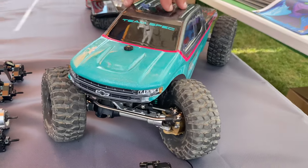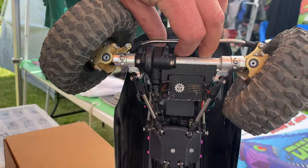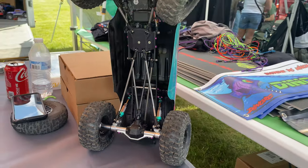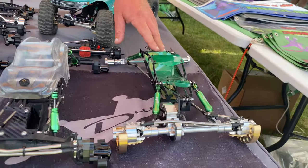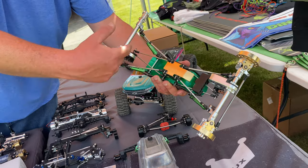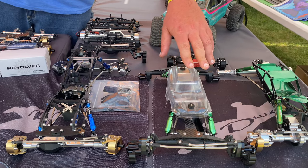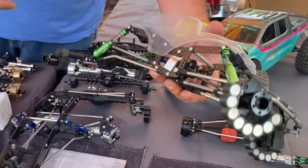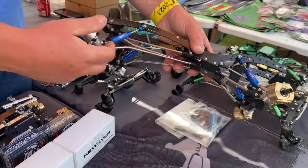Right here we've got our new team spec truck — this is the Nessie. Top to bottom it's designed as a scale chassis, Class 2 or Class 3, and it's all Deluxe Fab parts: gears, lockers, shafts, shocks, everything but the electronics. We have our Mercenary chassis — this is our WRCCA pro class truck, 22 Pro. That's an MOA with lockers on each axle, independently controlled front to back — dig, burn, all the fixes. This is our Asylum — using Capra axles for a capable Sportsman class truck. And this other Nessie is built as a Class 3 option with front and rear steer.